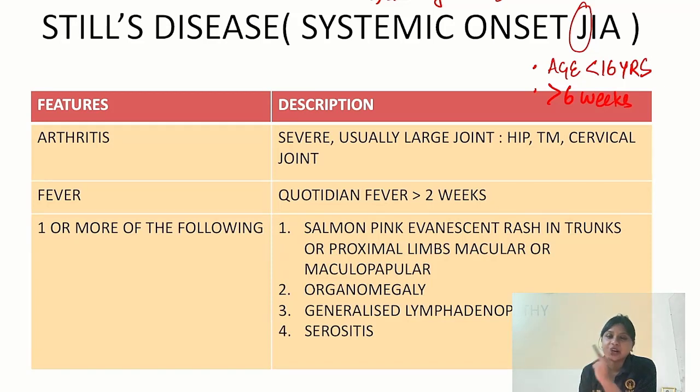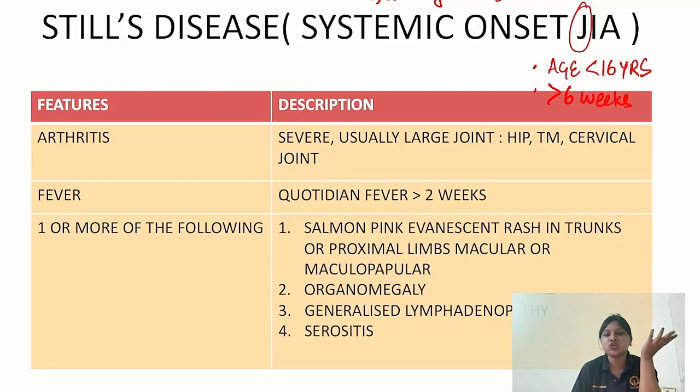Whereas oligoarticular is again of two types, persistent and extended. Persistent means less than 4 joint involvement initially, and it stayed the same, okay? So the involvement of the joints never crossed more than 5. But if initially there were 3 or 4 joints involved, but later on in the 6-month period it increased to a larger number of joints, that is known as extended oligoarticular. You do not need to know so many things. At least remember, polyarticular means more than 5 joint involvement.